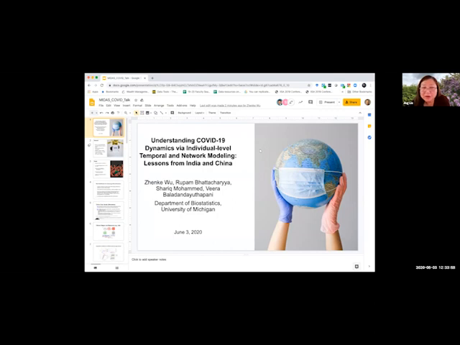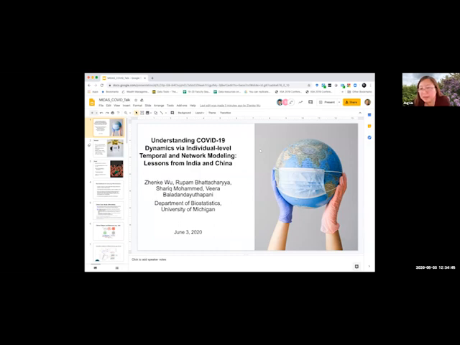This is because so many of our data scientists at U of M are doing very important and very timely work looking at the COVID-19 pandemic, from individual patient treatment all the way to societal impact. Today's talk is given by two PIs and their team members. Zhenke Wu is assistant professor in biostatistics, and the co-speaker Veera Baladandayuthapani is professor in biostatistics and also the associate director of the Center for Cancer Biostatistics on campus.